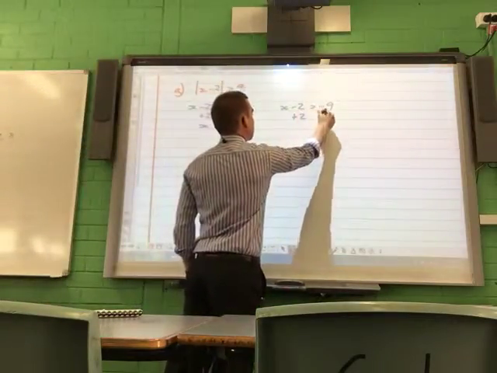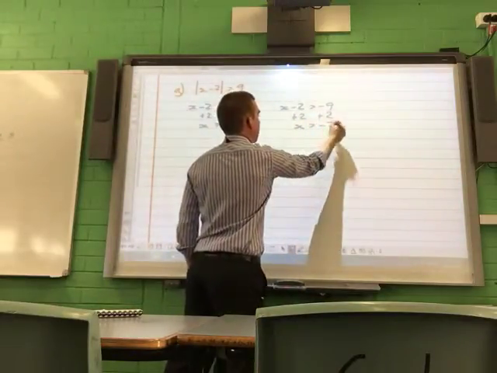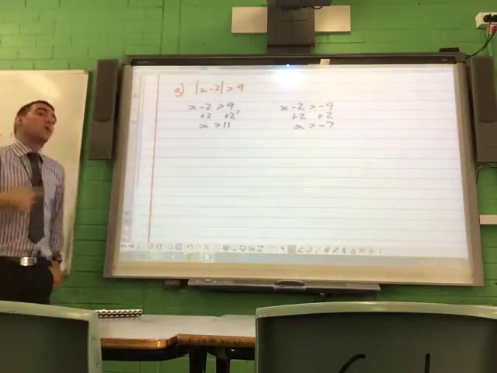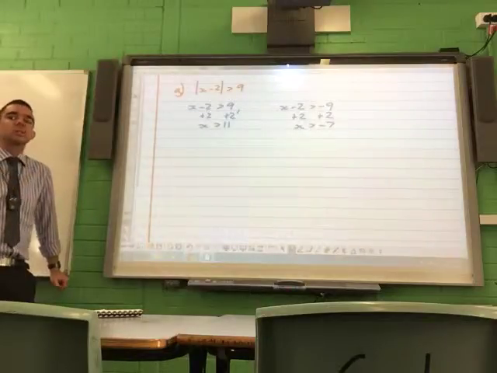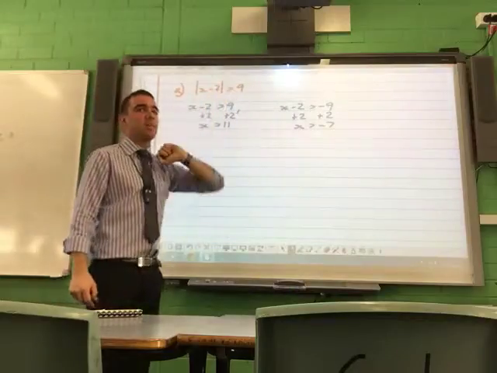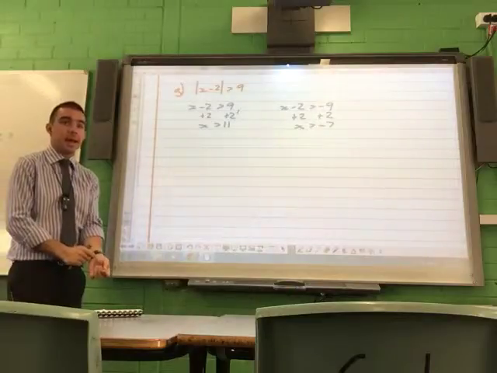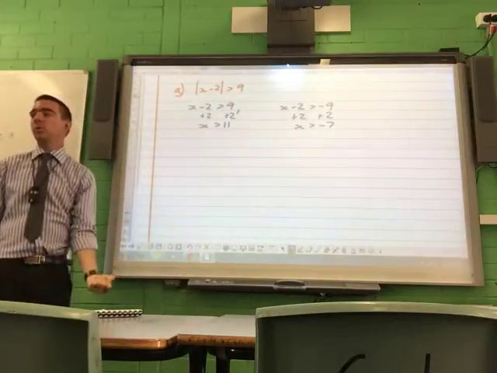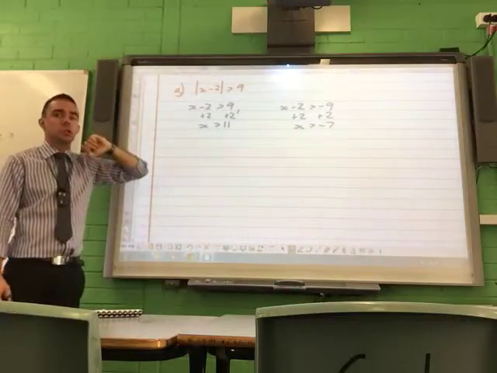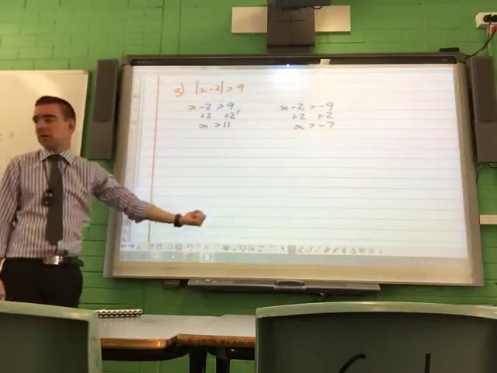Alright, add 2 to both sides here. So x is greater than -7. If you want to get into the good habit of checking your solutions, I suggest you do so. But I'm telling you, because it's just a number on the right hand side, both solutions will work. However, if you are not comfortable with that, you need to go through the testing process and check both those solutions suit the original inequality, and then state the final values at the end.